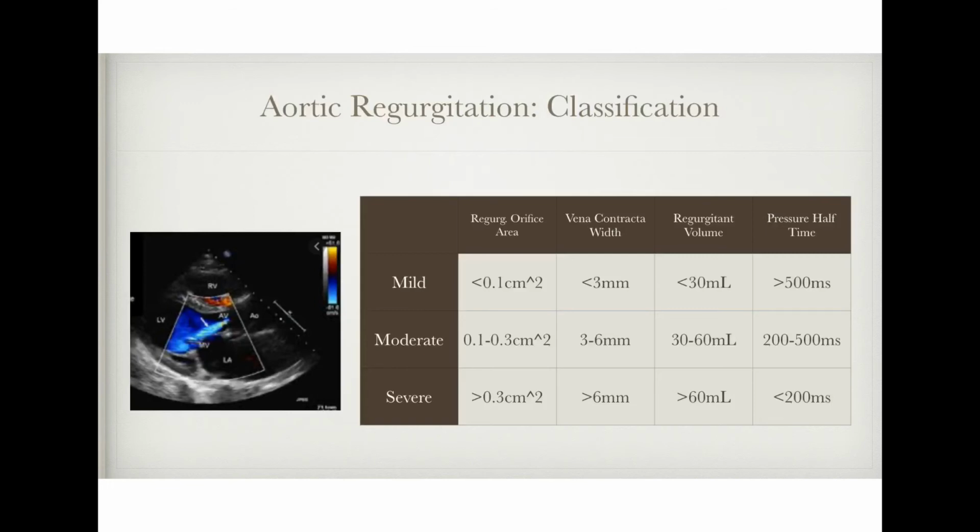There's also, again, echocardiographic criteria for gauging the severity of aortic regurgitation. These are based on calculating the regurgitant orifice area, the width of the vena contracta, which is the narrowest part of this jet. So the distance as measured here would be the vena contracta. The regurgitant volume, which is calculated from Doppler measurements, and something called the pressure half time, which relates to how quickly the pressure in the aorta drops during diastole, essentially related to the slope of the aortic pressure tracing. The steeper the slope, the worse the regurg is, and that manifests as a lower pressure half time.